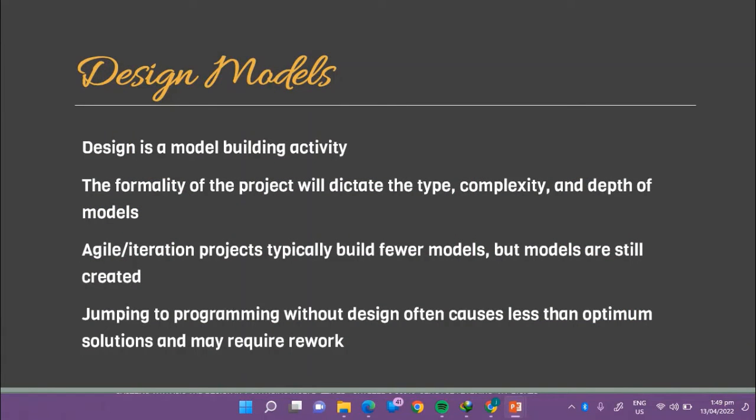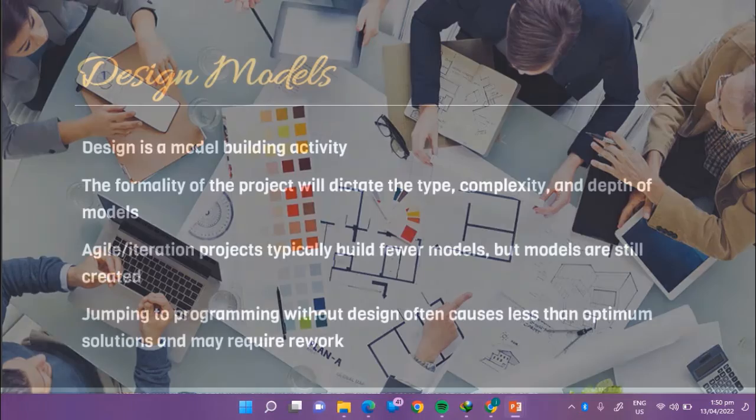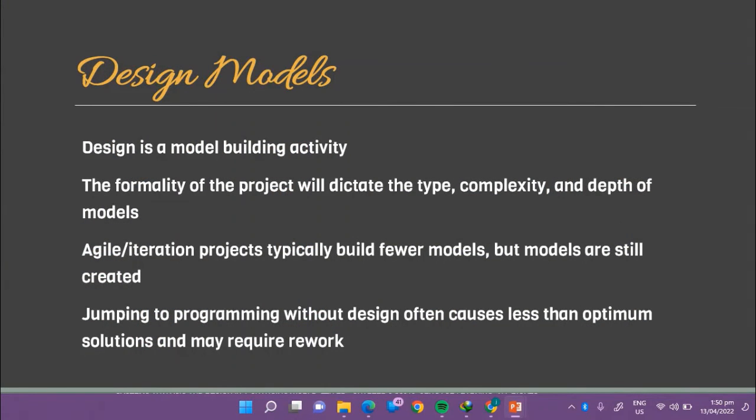During the analysis activities described in the previous lessons, we created documents and models for object-oriented analysis. We create models such as class diagrams, use case diagrams, activity diagrams, system sequence diagrams, and state machine diagrams. Regardless of the approach, design activities begin with documents and models created during earlier analysis activities.